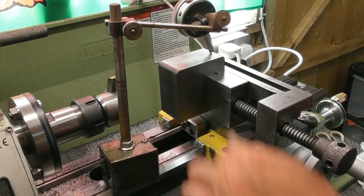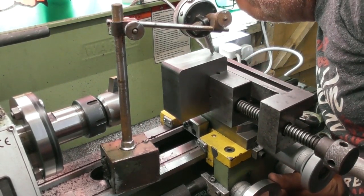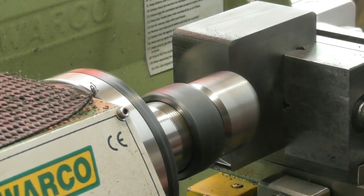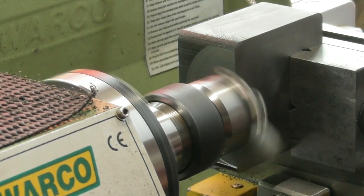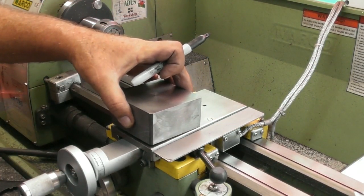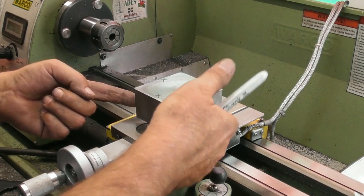I've set it up the other way — that's the first machine face. I've been tapping it around with my little tapper and it's running true all across the top, so if I machine this face now I know that I've got this face squared to the top and bottom. I'm going to machine one of the sides now — just cleaning it up. That bolt will bolt down onto the carriage, and that's going to be the datum face and that's going to be the datum face, so this edge is going to be flush with that and that edge is going to be flush with that. I did make it the same width so that pretty much will be flush.